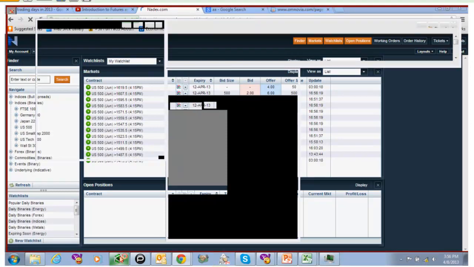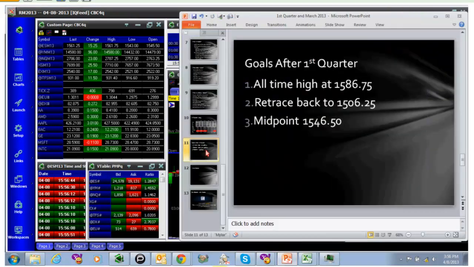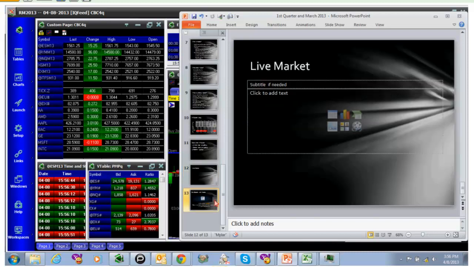This little rally right here started, low of that bar is 1547.75. Go down here into that 46.50 area. And our job as traders is to try and recognize what the market is attempting to do and then what we can do about it.